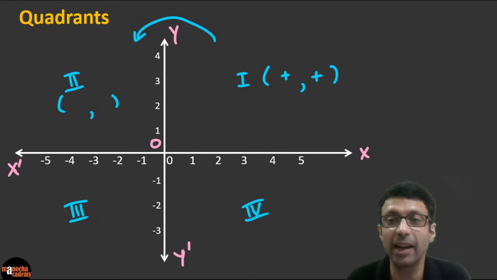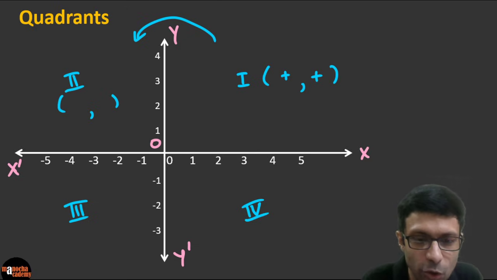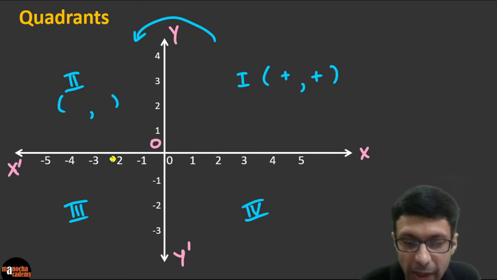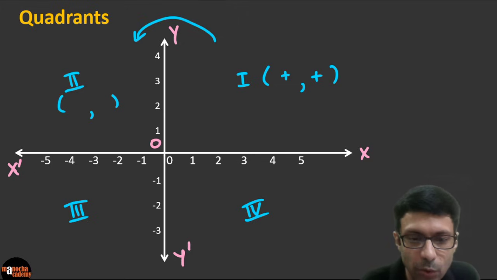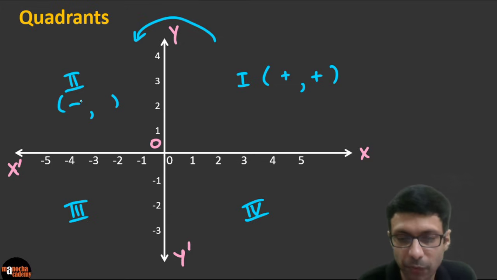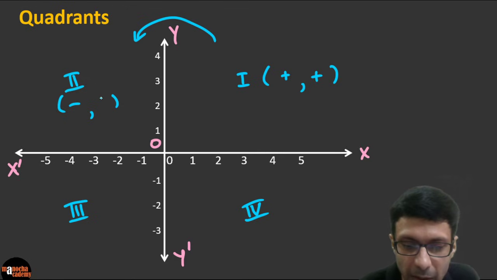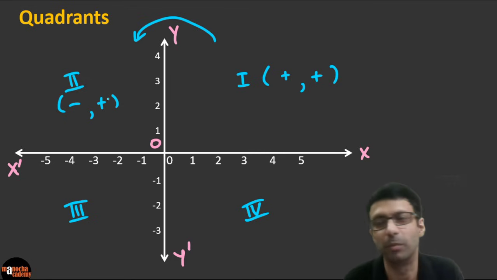So you guys are saying negative comma positive. Very good. I think that's the right answer. So let's confirm that. If you look, x values, can you see, are negative. So any point which lies here, some point here will be minus 4 comma, let's say 2. You can always take an example. So the x values will be negative and the y values will always be positive in the second quadrant. Superb. You guys rock.